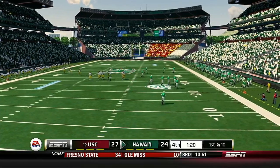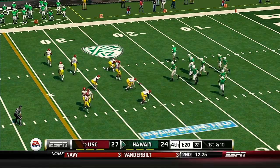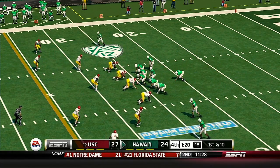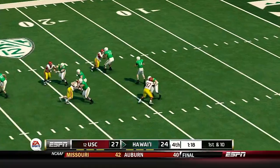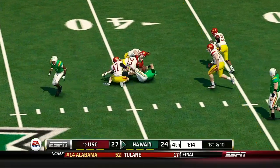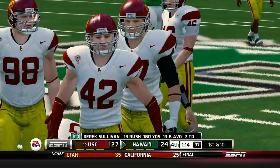the go-ahead score. And I can't think of a better situation for this offense. I mean, they've got a chance to control this game late in the ball game with one of the best quarterbacks in all of college football in charge. He needs to take a deep breath and just relax and go through his progressions. This defense better dig in. This is going to be one exciting finish for this game.